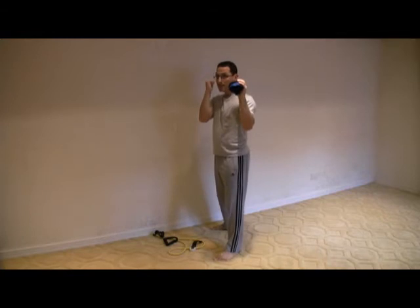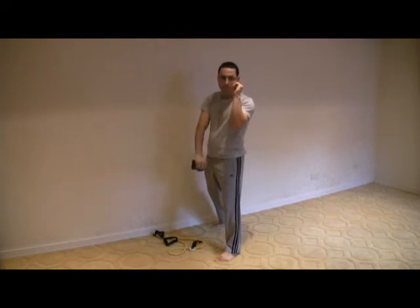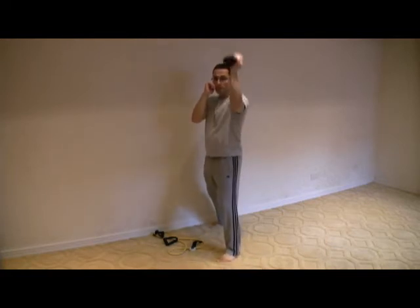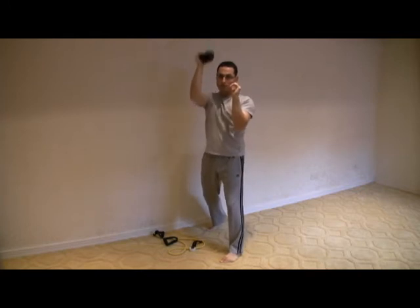Okay, the other arm stays here, does not move. Same thing here with the other arm. Not exactly the same movement for the front arm and the rear arm, because of the position of the body. But that's one. And the second is simply a shoulder press in this position. So you simply perform a shoulder press. Same thing on the other side. Shoulder press.